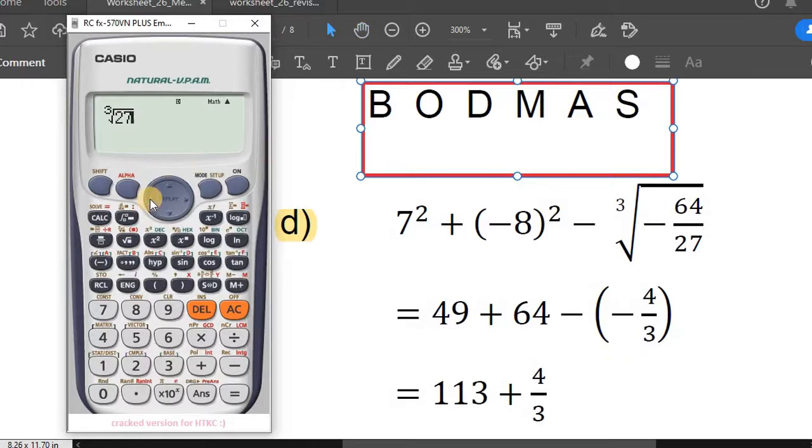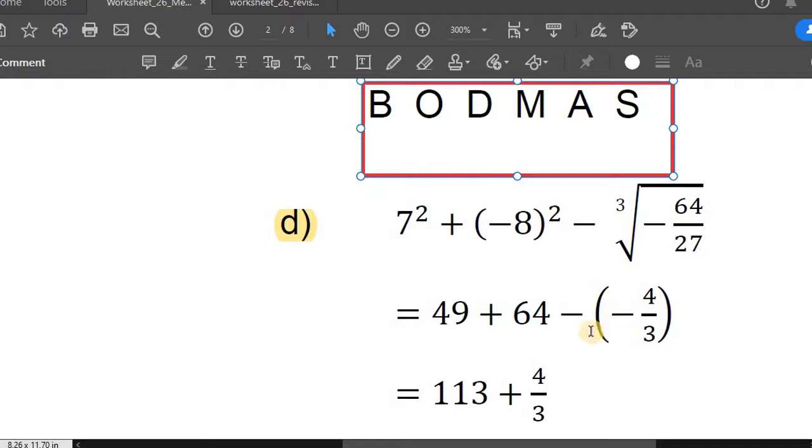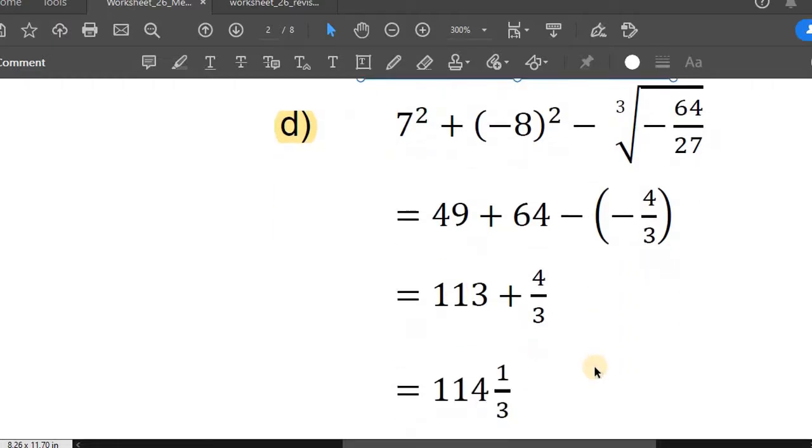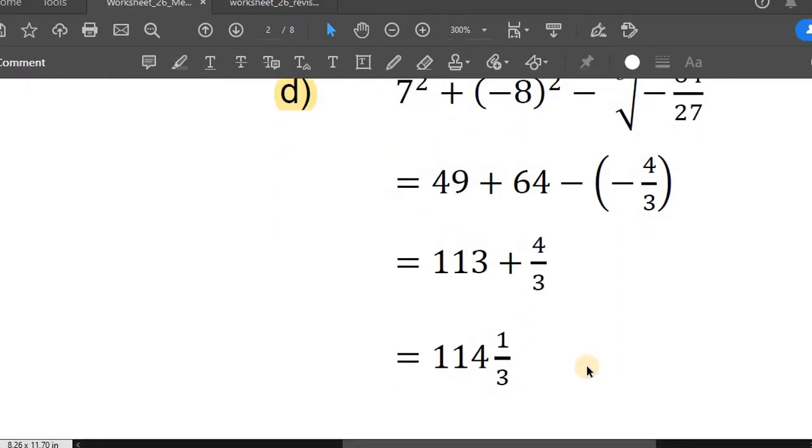Yes, if you type in the whole thing in your calculator, negative 64 over 27, there we go, you should get the exact same answer. Right? You should get the exact same thing as well. Then we've got a negative and a negative. See this? Once you've got two operators next to each other, you must realize negative negative gives me a positive. I just simply added the 49 and the 64, 113. Added that, simplify, sort it out, right?